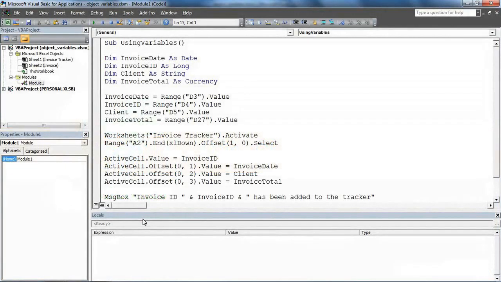Hello and welcome to this lesson where we have a look at object variables. Now these are a special type of variable, because as their name implies, they can act as an object. So we can declare variables using data types such as a worksheet, a workbook, a chart, a range. We can then assign sheets or ranges to these variables and have them act as an instance of a range or a book.